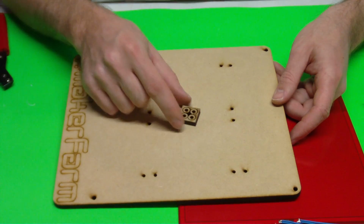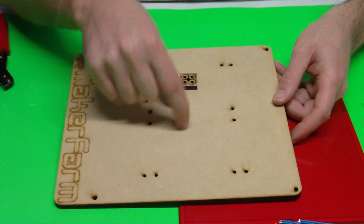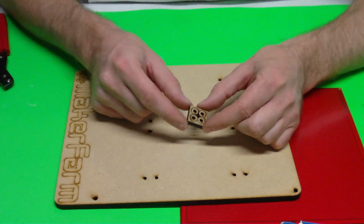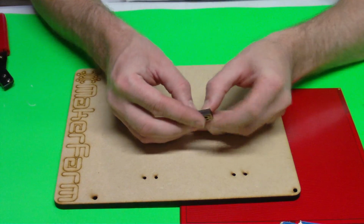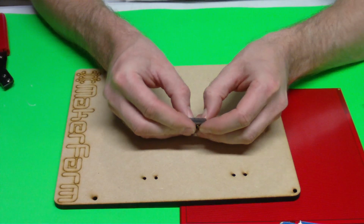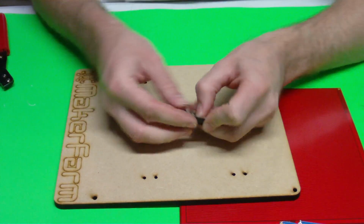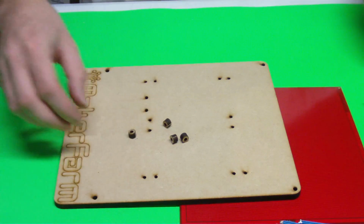In our kit in the future, these little spacers are going to be sitting here in your heat bed plate, ready for you to push out. Right now we're just cutting them out separately, but all you're going to do is take these and just push those out. There's still a little bit of wood attaching them, so you can just easily push those through. And then we're going to use those to mount our heat bed to our MDF plate, okay? So we've got all four of those spacers.